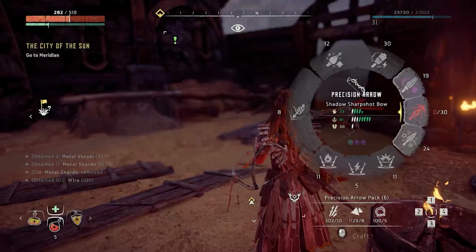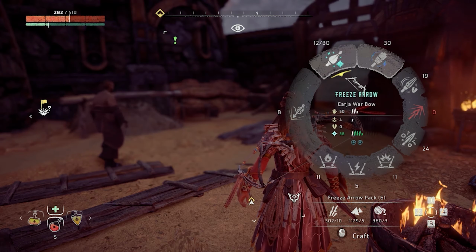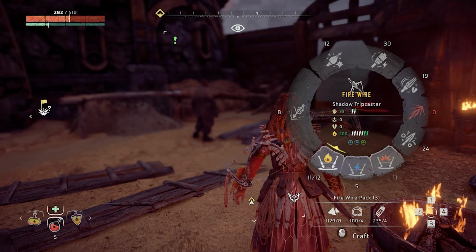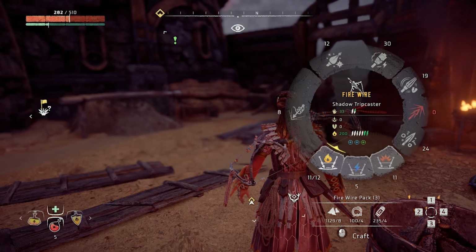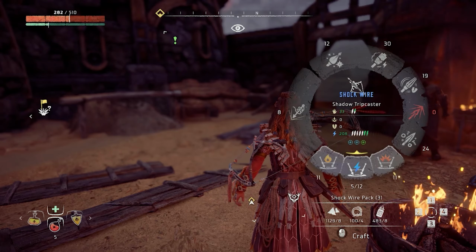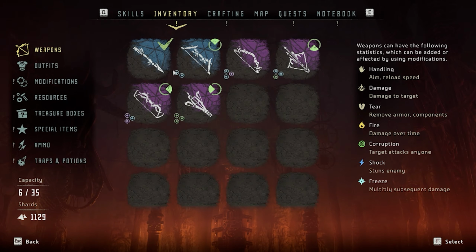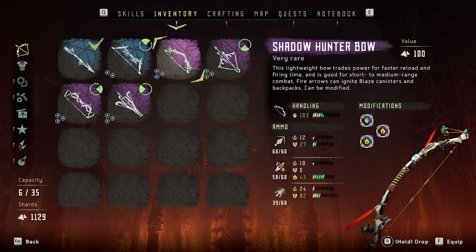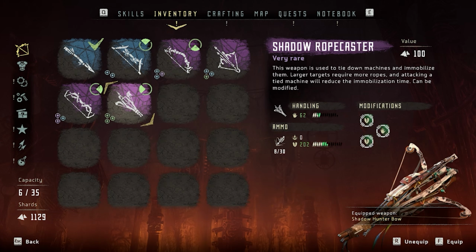Let's see, weapon wheel. So this is the war bow. I need that for frost damage. Well, frost arrows. Tripcaster I need. Kinda want all of this. But then again, this can be used for crowd control just as much as this one. I will remove the trap, the trap caster, and go with this one. And then.